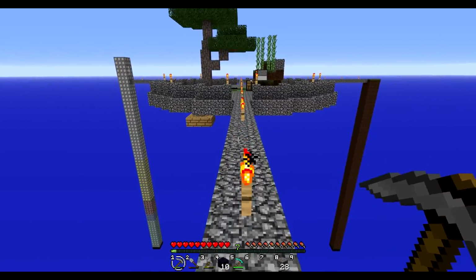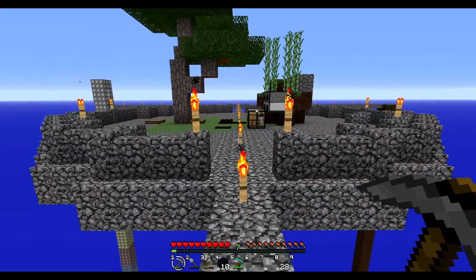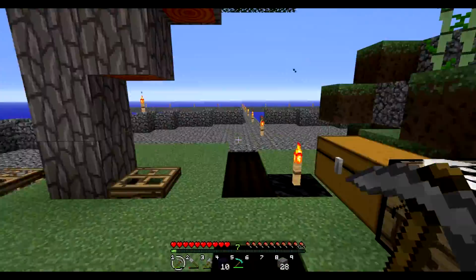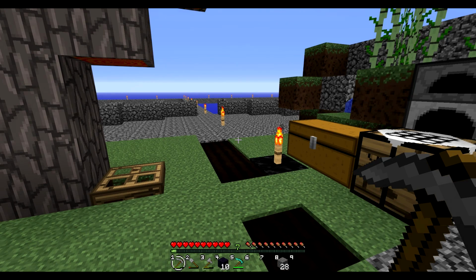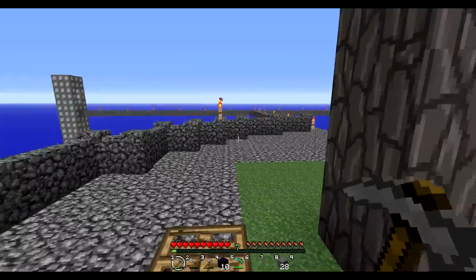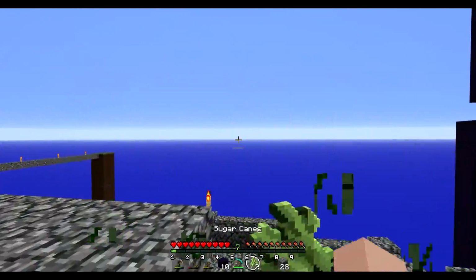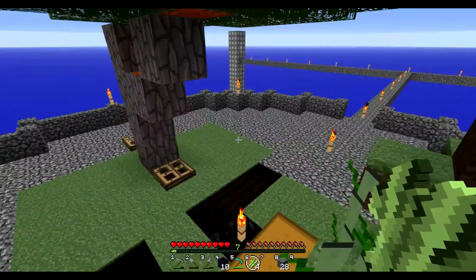Look at that nice acacia tree. I might just leave that there. That's pretty. All right, let's make the portal. But where? Well, I don't think this is going to be a permanent placement for this portal. So I will probably just stick it somewhere.